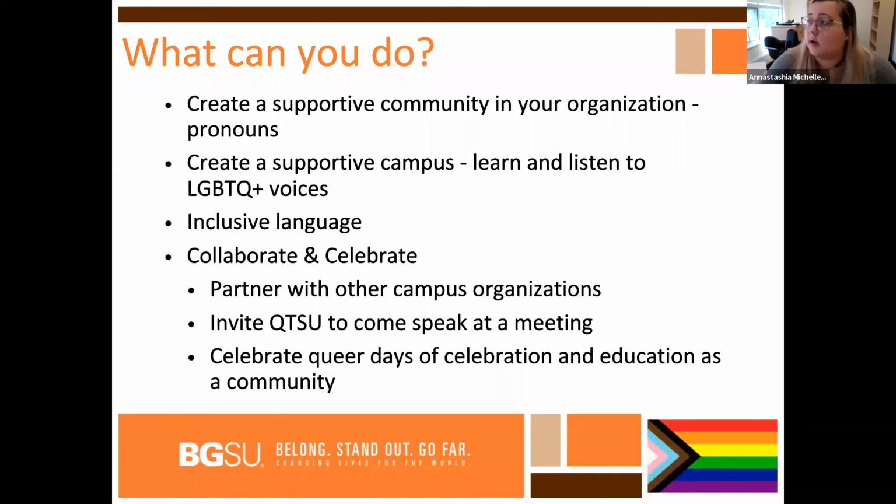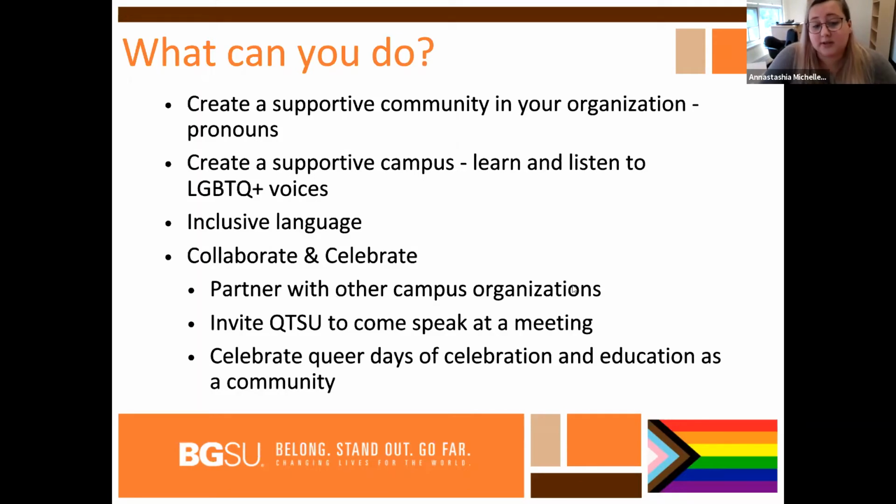Using inclusive language. When we're thinking about inclusive language, we're thinking about gender inclusion. So instead of using men and women, you use everyone. Instead of "hey guys," something that the higher ed community loves is "hey folks." You could drop down to the south with me and go "y'all," anything like that. Using partner instead of boyfriend, girlfriend. You could also use significant other, especially if you're curious about someone's status in a relationship. You can say, hey, where's your significant other? Or if you're inviting boyfriends to come to the organization, invite partners to come. And then using sibling: do you have siblings, instead of do you have any sisters? Stuff like that.